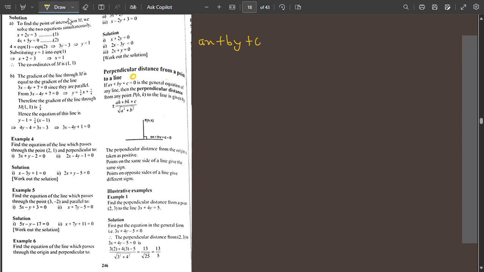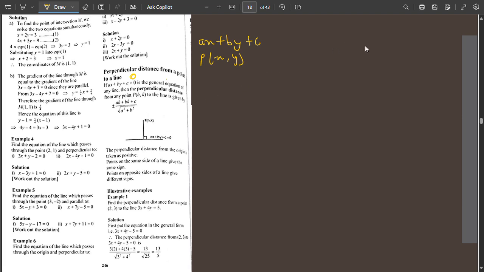That means the equation of every line can be represented as a number, right? A is a variable, multiplying an x plus another number multiplying a y plus a constant. That's the general equation of every line. So with this in mind, if we have a point, in this example they use h and k, I will use x and y. If I have a point xy, you can use any variable.